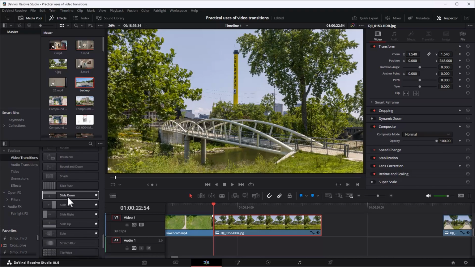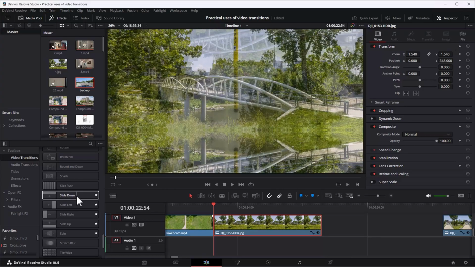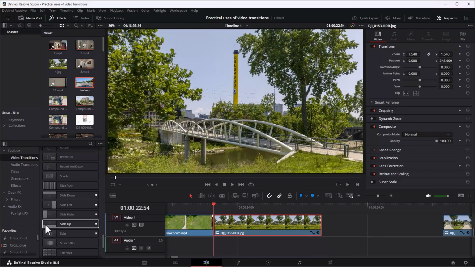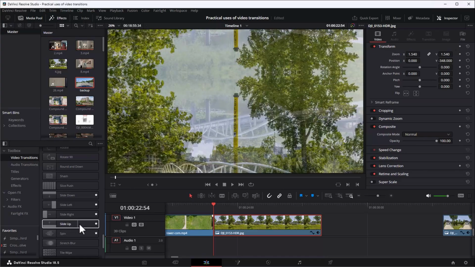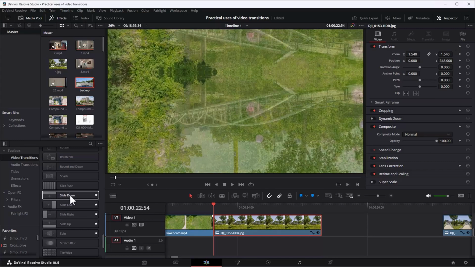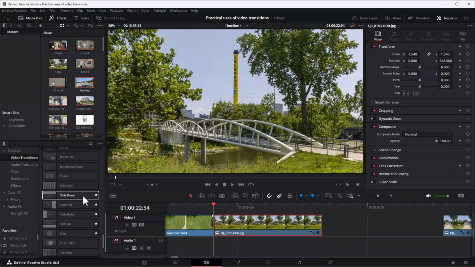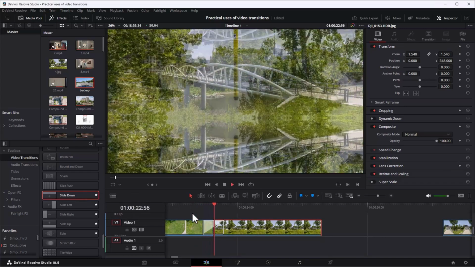So let's try some of these here. Let's slide down first. Slide down, we'll do this. And slide up, we'll do this. See, this one goes this direction, which I don't necessarily like. Even though I probably should use slide up, in this case slide down makes more sense to me if I look at this. So I'm just going to drag this guy over here. It goes up like that.